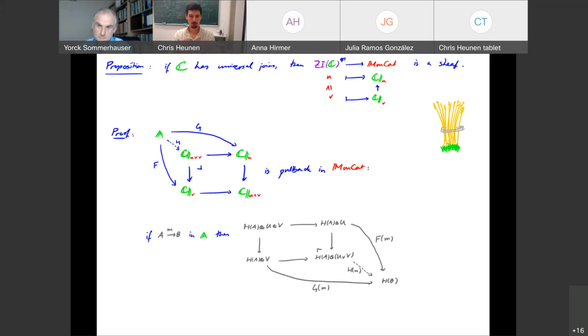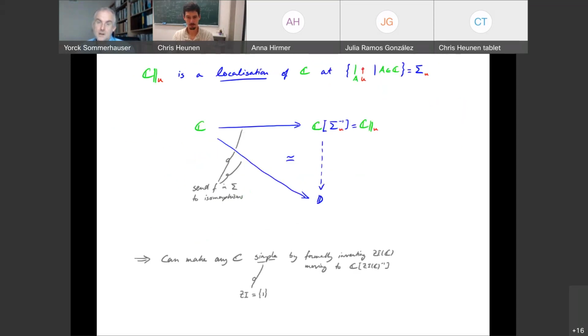So in other words, the blue square is a pullback of monoidal categories. So in other words, the presheaf that we're talking about is an actual sheaf. So what we've done now is we've taken a big monoidal category C, we've turned it into a sheaf of stiff monoidal categories. That's good. That's half of what I wanted to do.